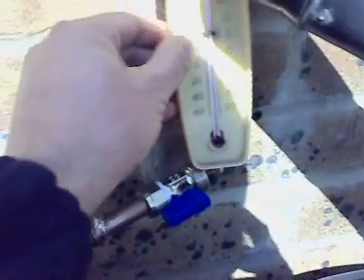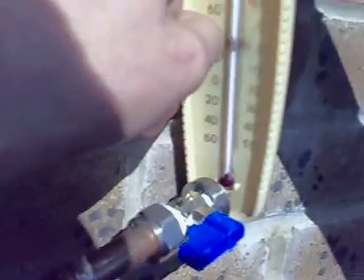Let's put the thermometer in there, hopefully we'll be able to see it. Okay it's 15 — oh, as you can see it's going up by a fair amount, up to 30. I don't know if you can actually see this, but it's gone up to 40. And it's still rising actually.